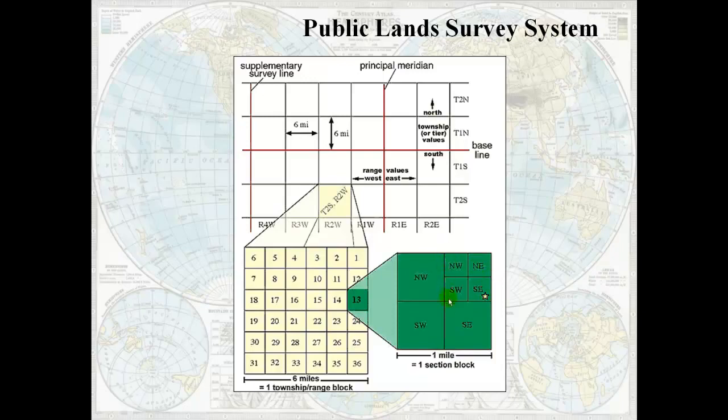And you can go ahead and break it down even further to quarter sections. So here we have 4 quarter sections in the northeast quarter section in section 13 in Township 2 South, Range 2 West. And you can continue to break each one of these quarter sections into what are called quarter sections. And similar as this breakdown works, you would have a northwest and a northeast and a southeast and a southwest quarter of this section of this township. So that breaks things down so that you can describe property locations based upon where they're located on this grid.